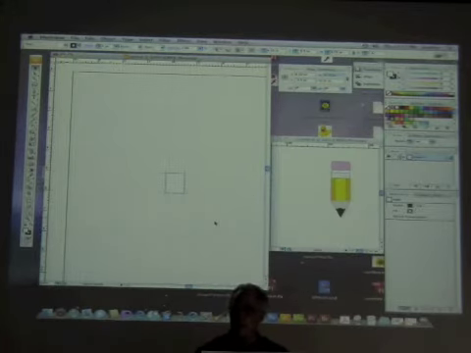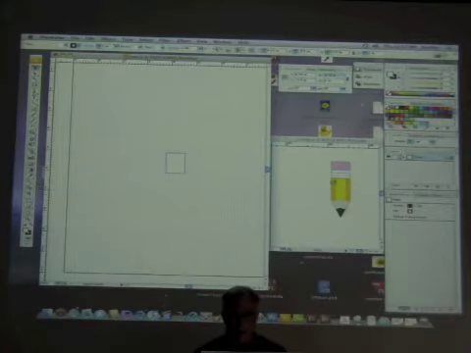A pretty efficient way to work if you want to be really precise, or you need to be precise. So I have now the rectangle that defines the outer perimeter of just the wooden part of my pencil. Now, pencils are hexagons, octagons. They're 8-sided. 1, 2, 3, and then the sides we don't see, so yeah, it's an octagon.